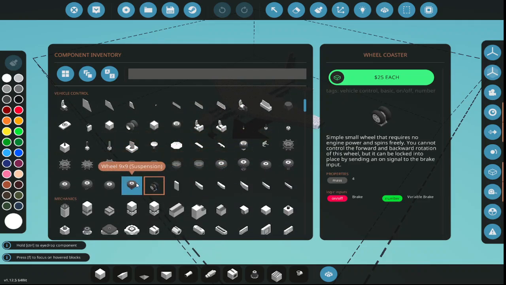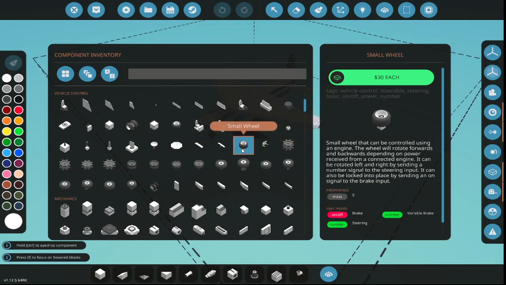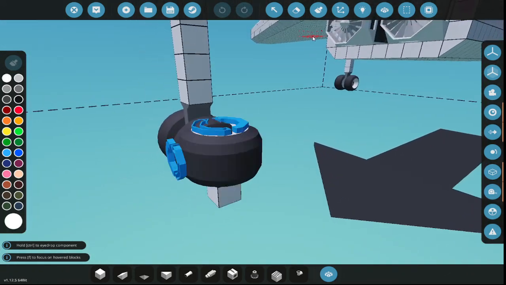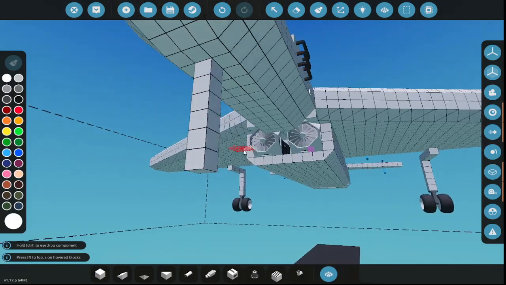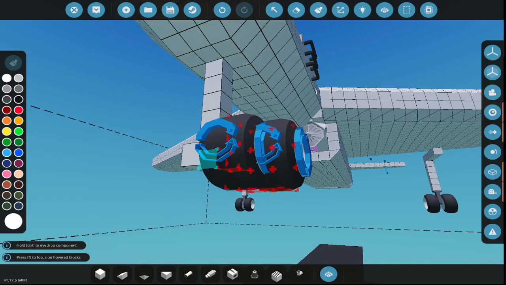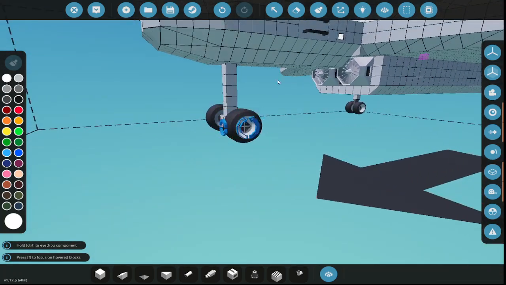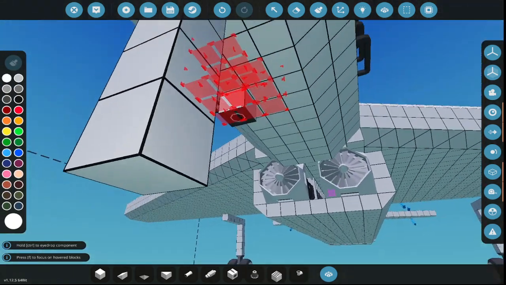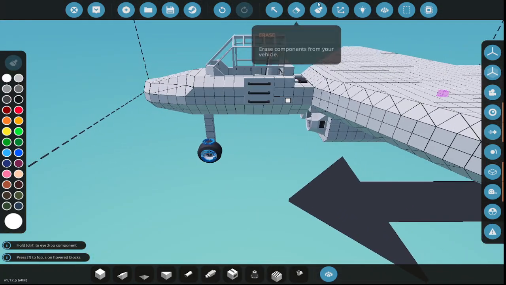Yeah, these ones don't have steering on them either. So what's the smallest tire we can go with? Is it the 3x3? Oh, this has the steering. The small wheel has the steering. Oh, I see. I gotcha. So if we do that, and then I take the small wheel. There we go, we can do that.